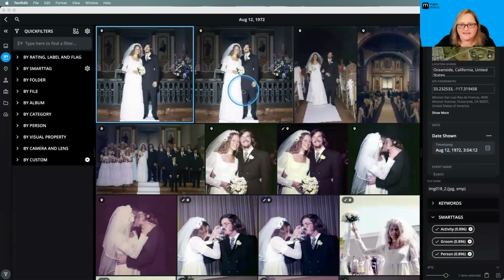Okay, all right. Is it best practice to add title and event name even if they're the same? I would say that's personal preference. I would typically add different things in those fields. So I would say a title is going to be a shorter description, and leave the description field to be longer. If you have a short paragraph that you want to add about the event or about the photo, that's what I would put in there. But I don't think it's necessary to put it in both.